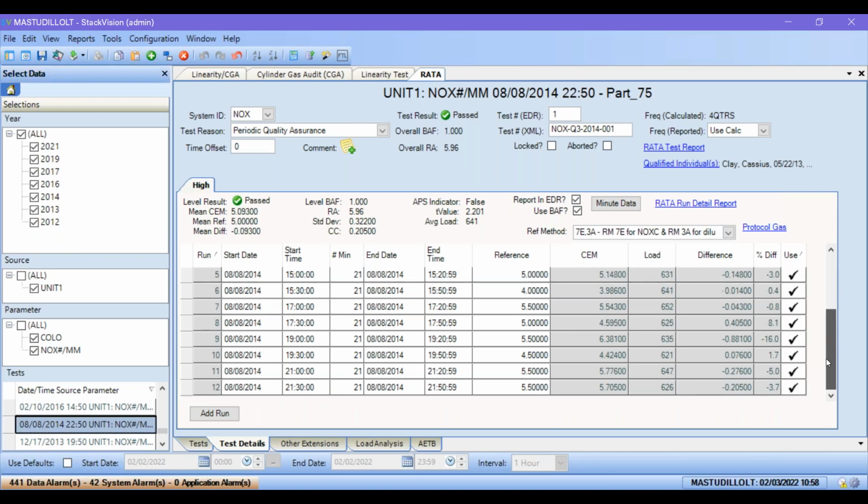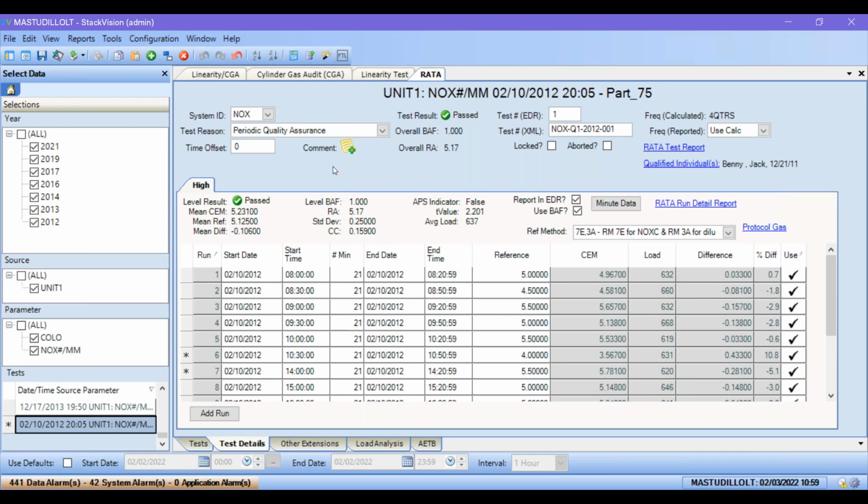All right, so here we have an overall relative accuracy of 2.61. If we put those 3 that StackVision threw out back in, now we're at 5.17, so life is still good. But if we want to get rid of those particular tests that StackVision doesn't like, we can click on the Optimize button, and StackVision will go through and get rid of the 3 least desirable runs.